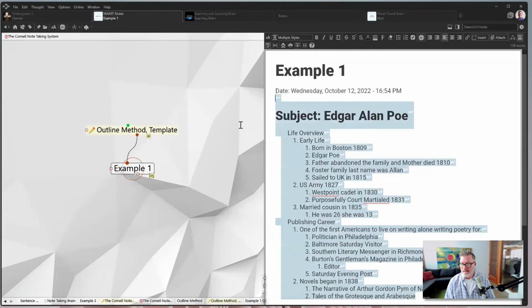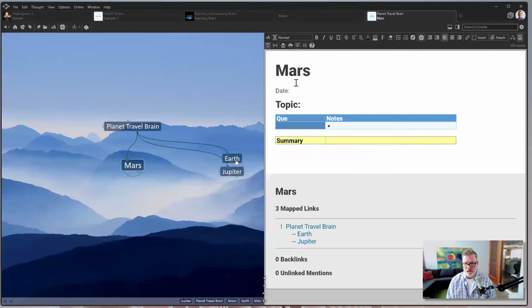And the reason why I'm adding these tabs is because I'm going to copy this outline. This outline could exist in Word, it could exist in Excel with different cells. In Word, for example, if you tab over and you create an outline, that outline can easily become a new brain. So I realize Edgar Allan Poe has nothing to do with planetary travel, but I'm going to use this as an example anyway.